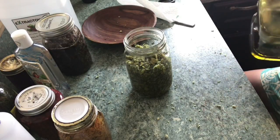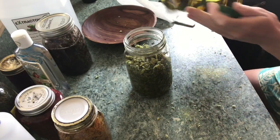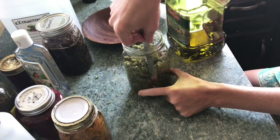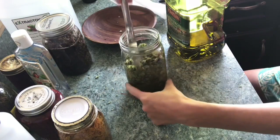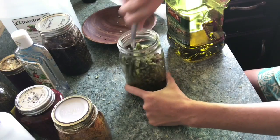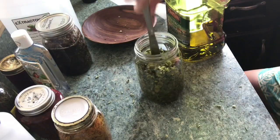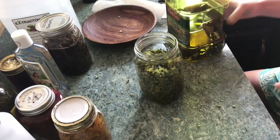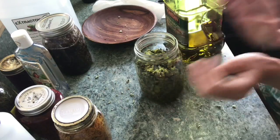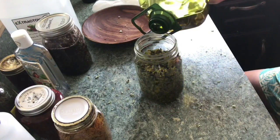But one night in particular, he woke up, and as you can see, I'm just using this knife to allow the oil to go all the way down to the bottom, because it can look like your jar is full of oil, but it's not anywhere full. You want to make sure all of the plant material is nice and soaked, and then keep adding oil until all of your plant material is submersed.